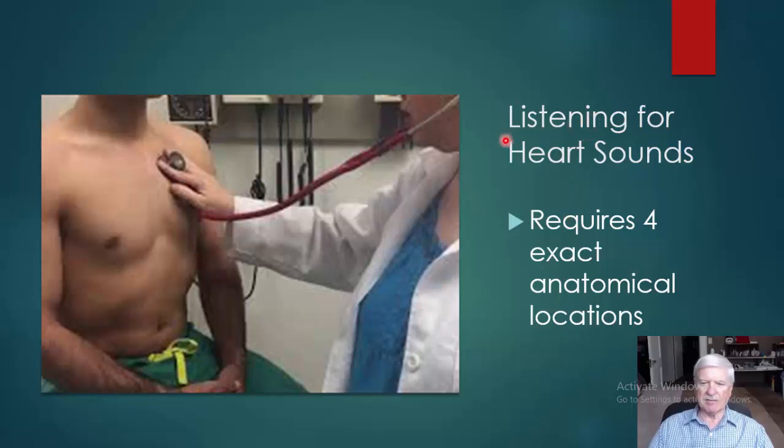Okay, listening for heart sounds requires four exact anatomical locations. This physician is not putting that stethoscope in a random placement. That's a very exact placement. And you'll see on the slides that follow how exact a placement it is. There's four exact anatomical locations, and you'll see them on the diagrams coming up.